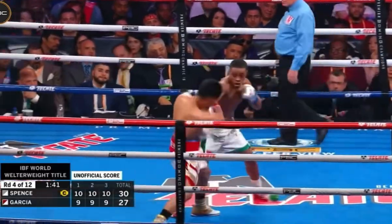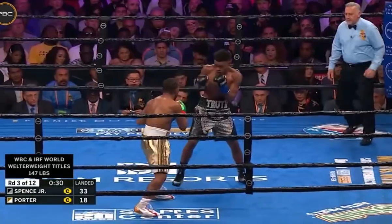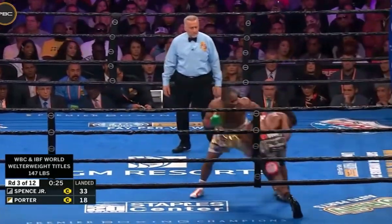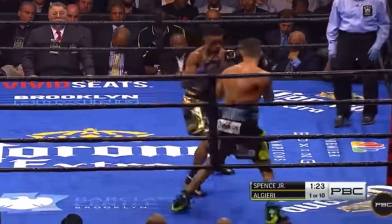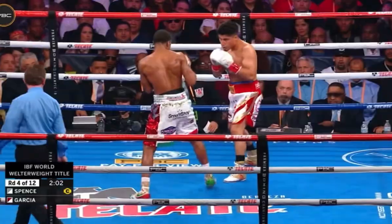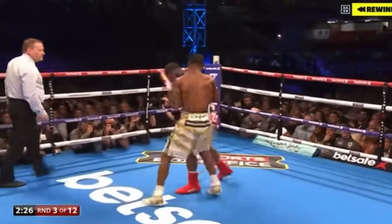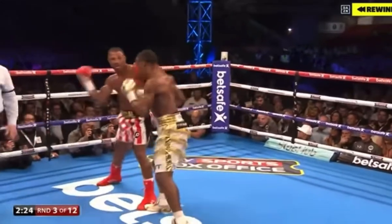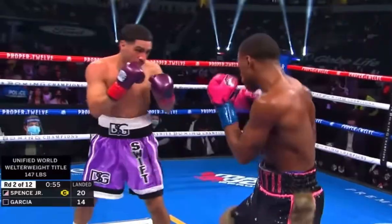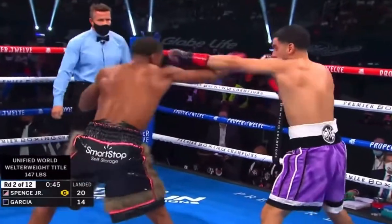Every fighter has the same set of tools, but how they employ it is what sets them apart. With the mirrored matchup of southpaw vs. orthodox, the opponent's lead hand is the first line of defense against the jab. What you often see is a lot of pawing, slapping, and what they call in boxing hand fighting. A good jab is a tool reflective of the Swiss army knife — used to maintain control, measure distance, and most importantly, serve as the foundation for setting up power punches. The jab doesn't have to land at a high rate; it's used to get into position to align attacks from various angles.